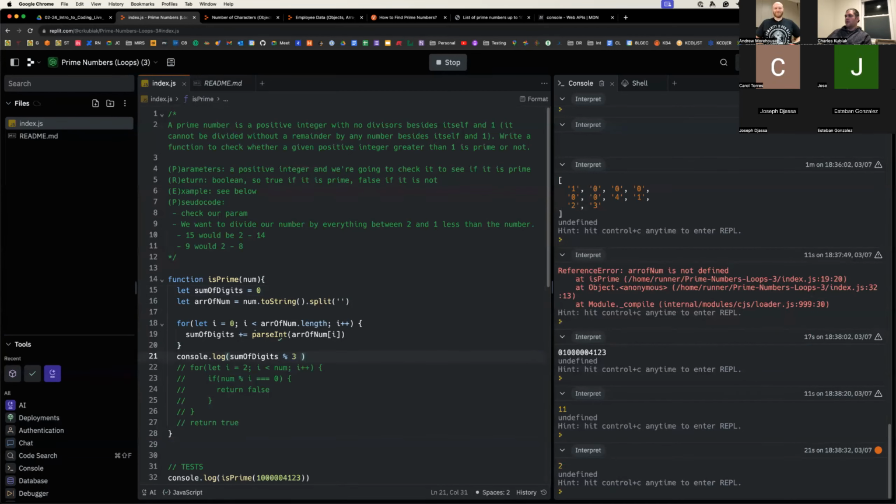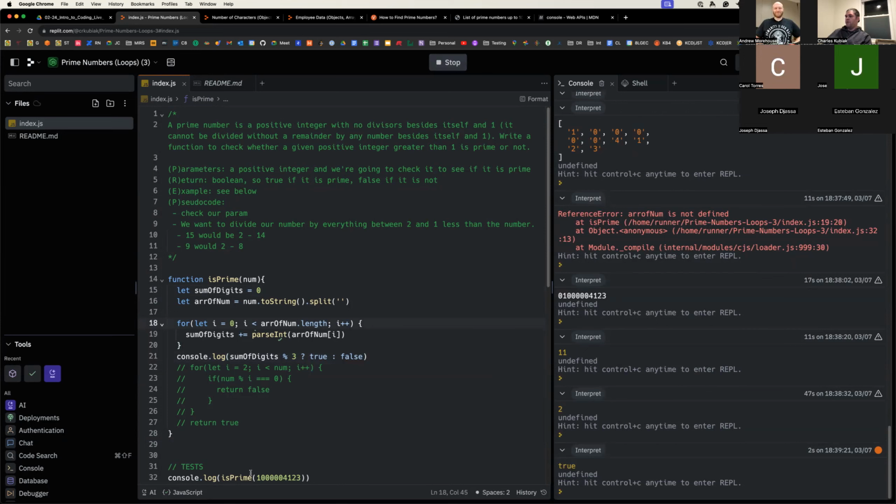So we could do something like this, and basically if there's a remainder, then it is a prime number. If it's evenly divisible by 3, it'll be not a prime number, so we can do true, false out of this.